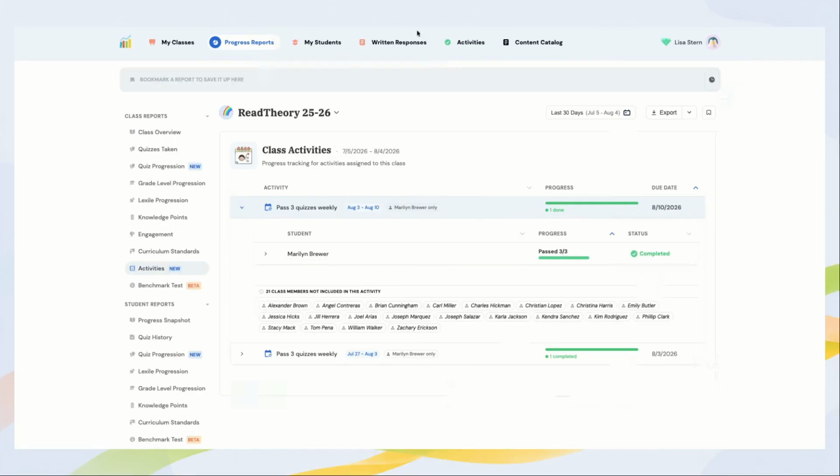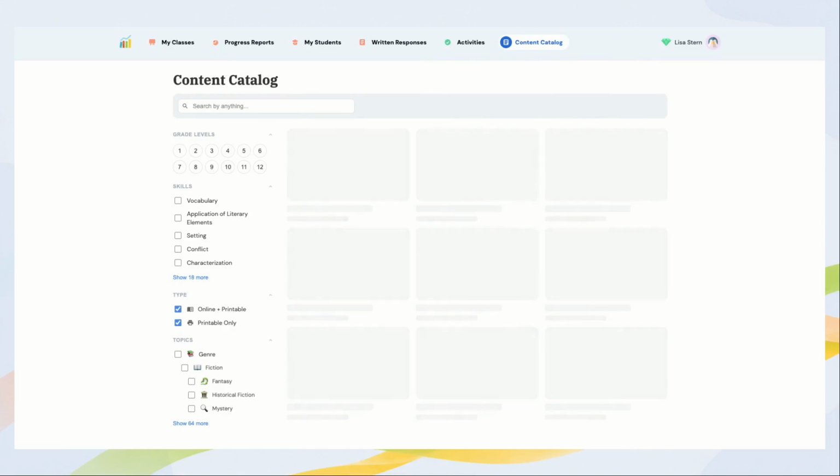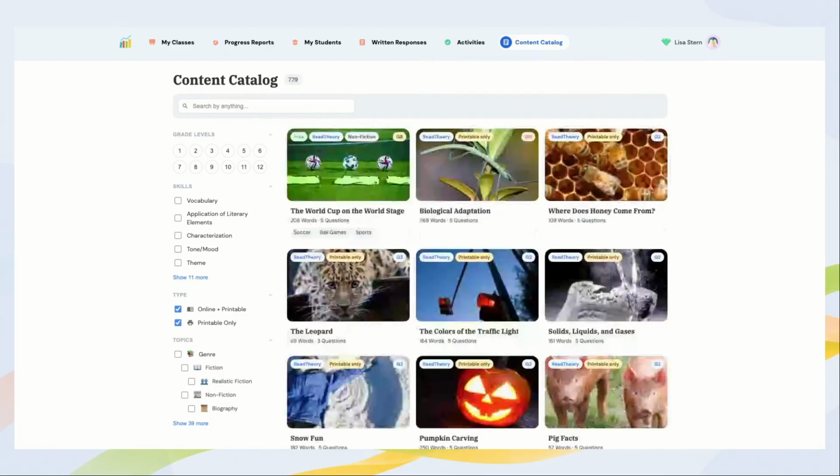So we have expanded our passage library. So we have fresh topics across every interest and level. You are going to see more articles that are going to help promote cross-curricular reading support, more science, more history, more about current events, trending topics that our students are talking about, thinking about, seeing on social media feeds. What is happening in the world, right? And we're here to help keep reading exciting and help keep our students engaged and curious.